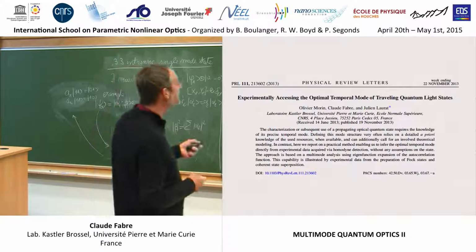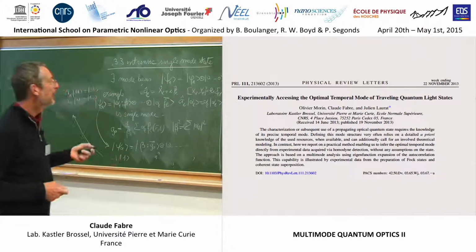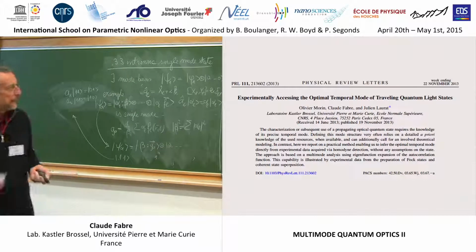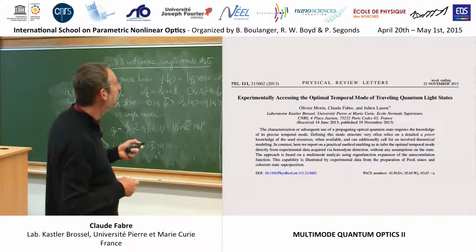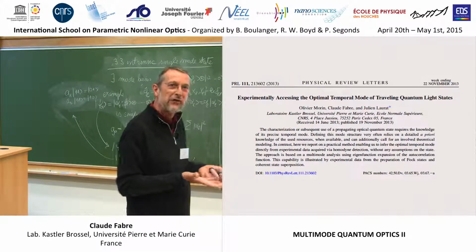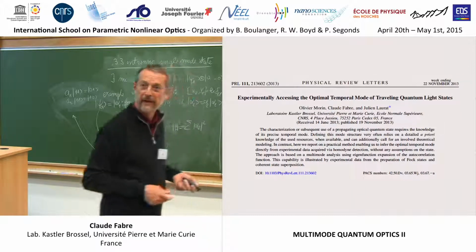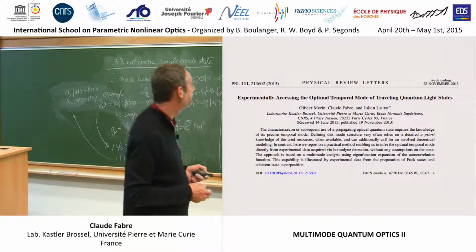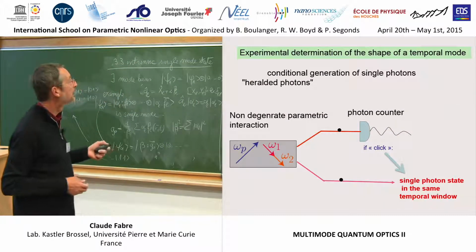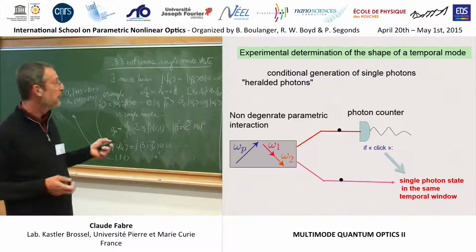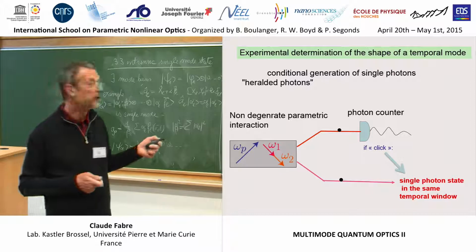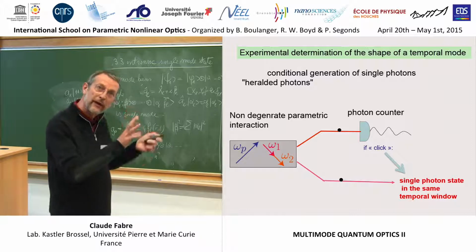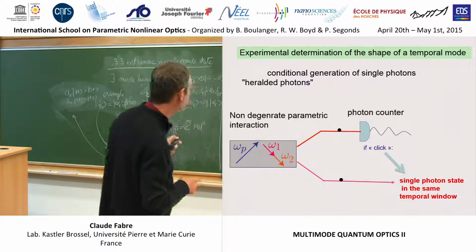Okay. So it's something we did rather recently with Julien, Laura, and the PhD was Olivier Morin. So how to not only measure the number of modes, but find the mode in which it is. So now it's the temporal mode of the system. Okay, this is the mode of a single photon, which is produced by the heralding photons. What does it mean? You take a Chi2 crystal. Now I am at the single photon level, not squeezed state and things like that, just single photons, okay?